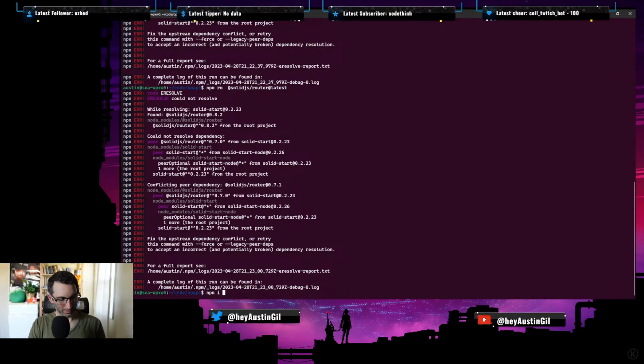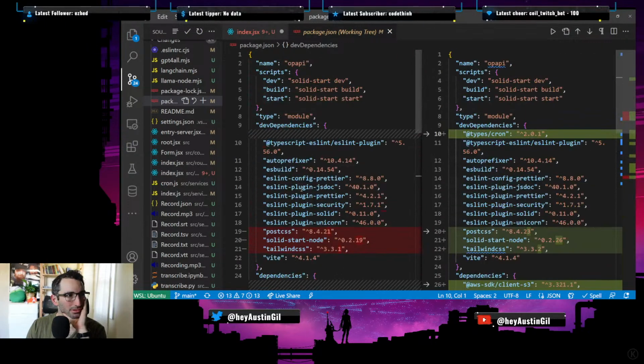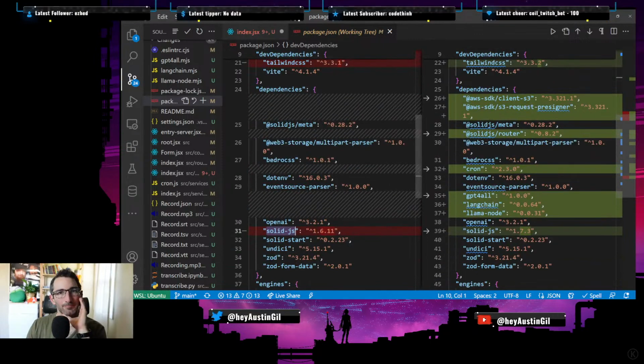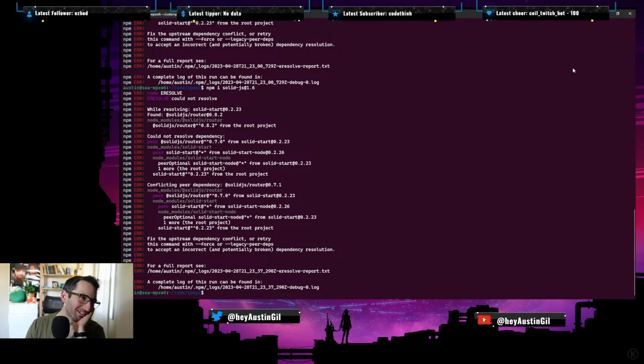Okay, npm i solid-js at 1.6. Okay, resolving this from a root project, not resolved dependency from SolidStart. Okay.